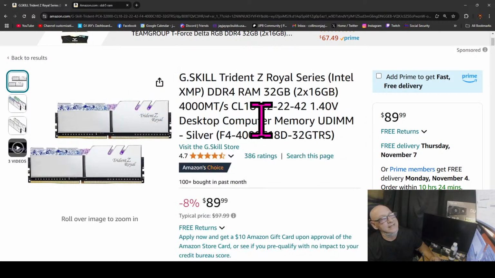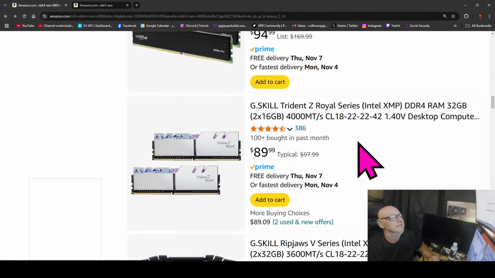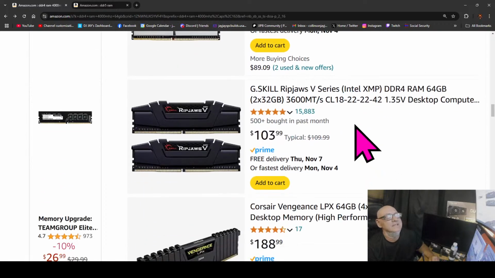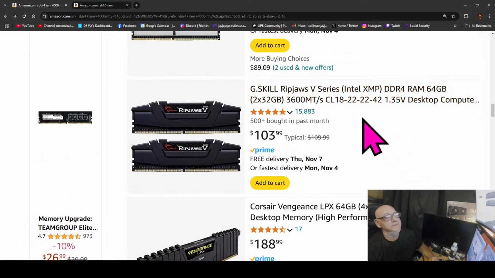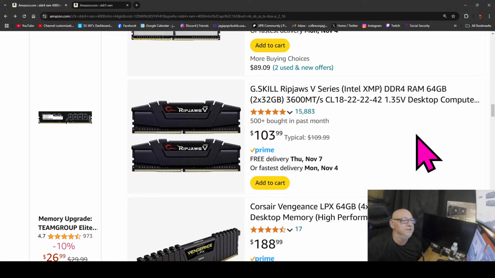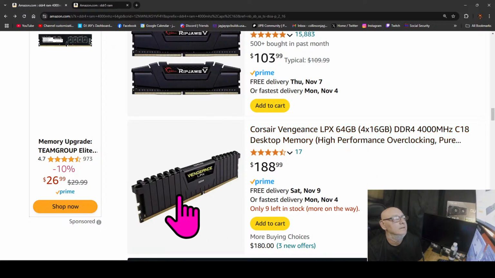But that's 32 gigs though. You know, you pay for what you get. So 64 gigs, 3600. You could push it up to 4000 if you wanted to, trick it out. Wow. 4000 series of the Vengeance, $189.